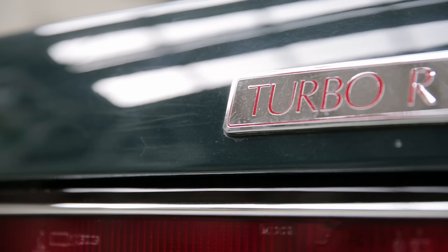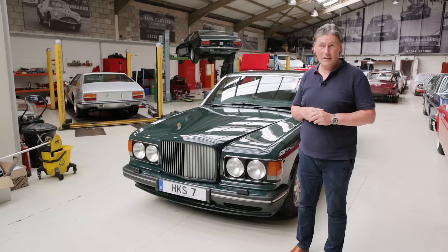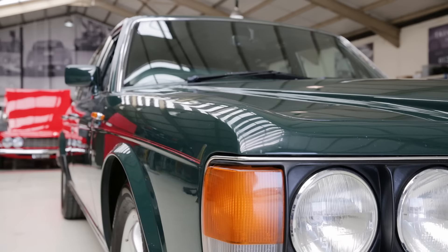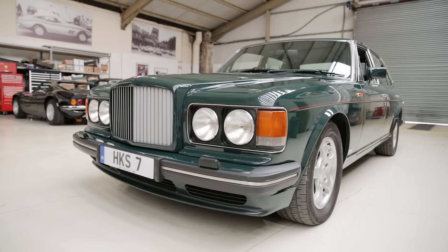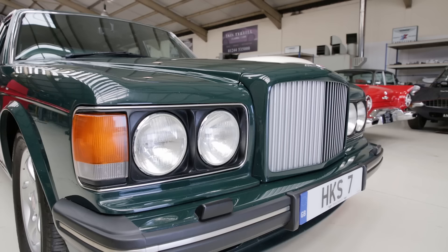The R in Turbo R is for road holding. What Crewe did was uprate the suspension — they went for stiffer dampers instead of stiffer springs and anti-roll bars. I've spoken to various very clever suspension people since and they said that's sort of the wrong way to go, because all the damper does is damp whatever springing you have there already. That's why on modern cars with switchable damping in the early years it wasn't really a great success — you either ended up with a harsh ride or a car that was quite wallowy, because it's the springing that's the important bit, not the shock absorbers.